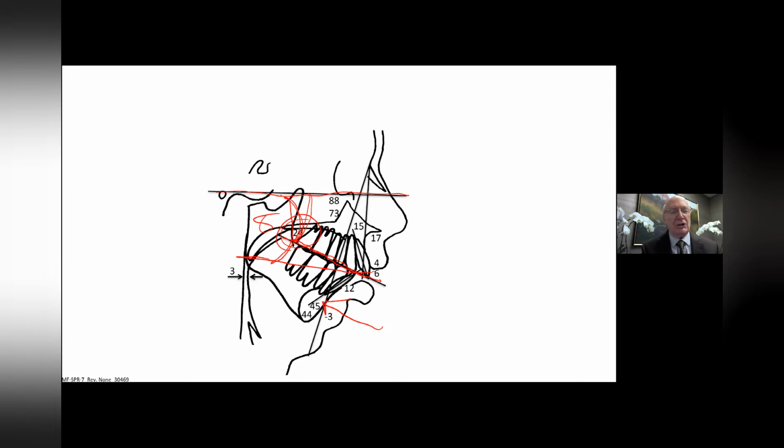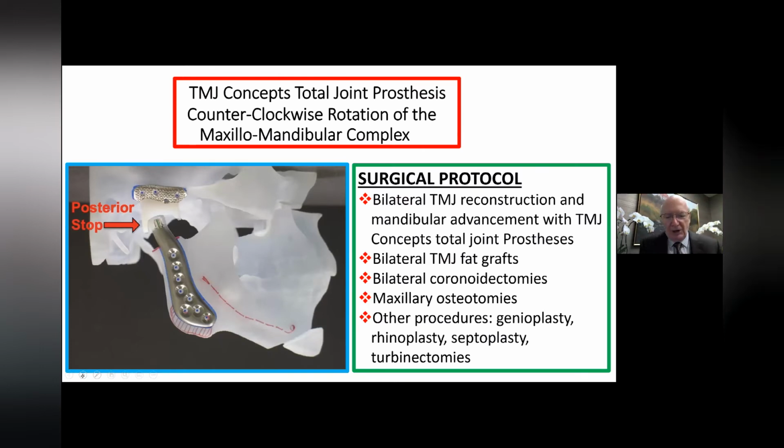The other issue that these patients commonly have, besides pain, headaches, things like that, is their airway at the back of their throat can be very, very constricted. So many of these young patients have significant sleep apnea issues besides their jaw deformity. So this is a protocol that I actually developed back in 1990 to treat these specific kinds of pathologies where the jaw joints are destroyed. And so what we're going to do is we're going to reconstruct the mandible with an artificial joint.